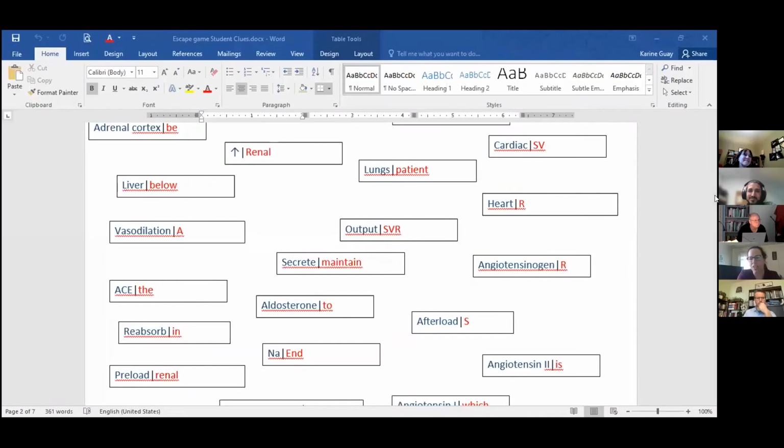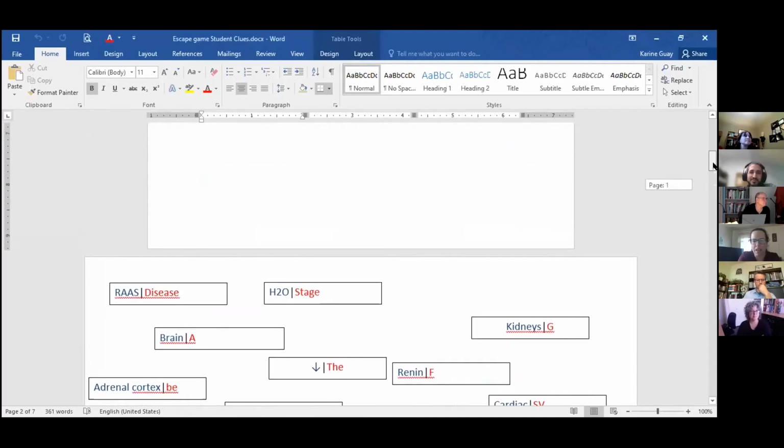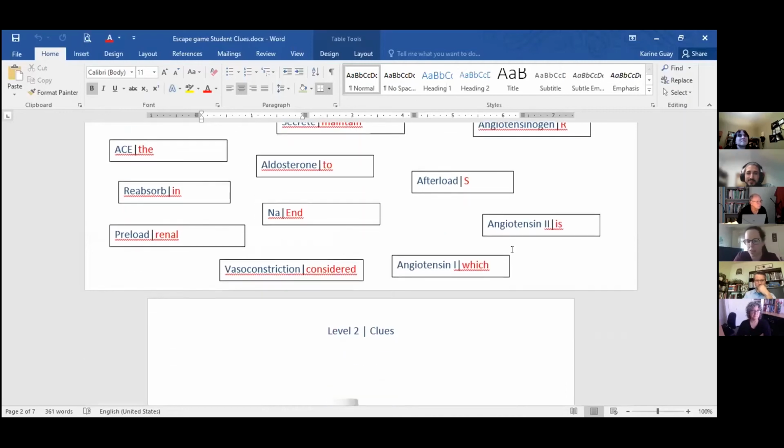So I'm sharing these clues with them, and they were able to use these words and put them in the sentence, and it formed a sentence in red. If they had the right blue names, then it formed a sentence in red, and when they were reading the sentence, the answer was a number, and it had to do with the glomerular filtration rate. So this is something that they need to know in chronic kidney disease. So that's basically it. And then it went on.